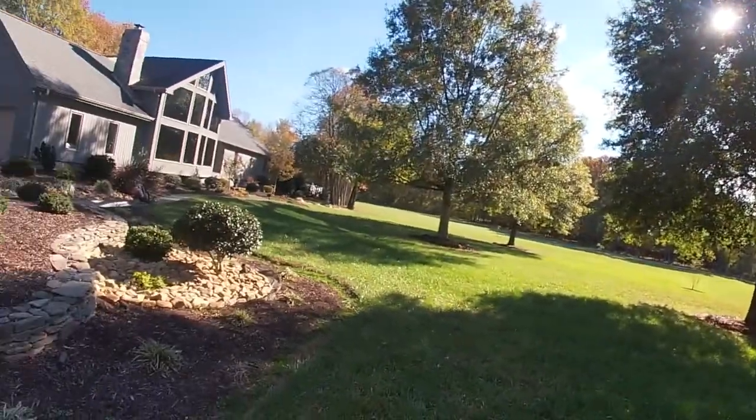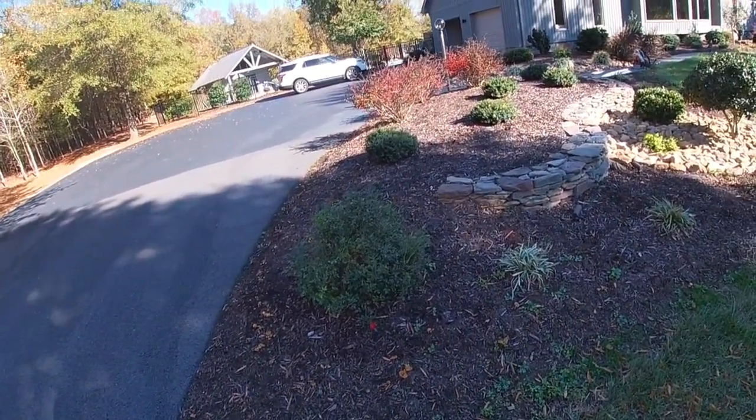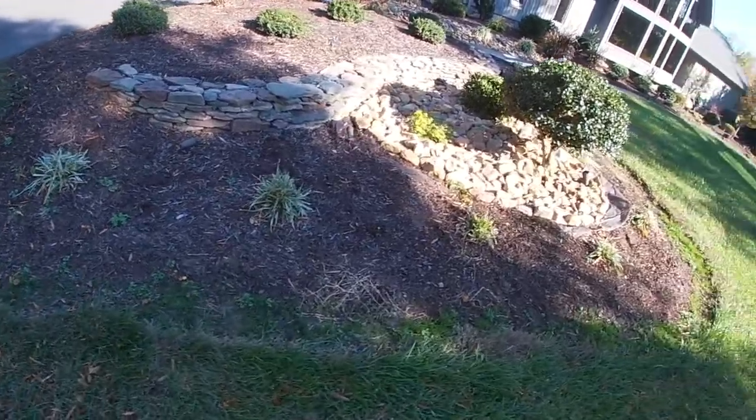This afternoon, I want to do a little bit of mulching. In past videos, you might have seen the last project we did was doing fresh mulch at my daughter's house, and I had a pretty good size load. Since I did the enhancement to my dump bed trailer, I had quite a bit of mulch left over, and it's just been sitting under the shed out of the weather, waiting for me to get an opportunity to get it put down. I've got this one section up by my driveway that is in desperate need of a good old facelift.